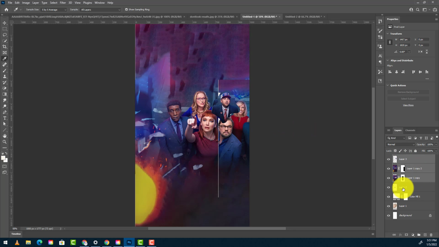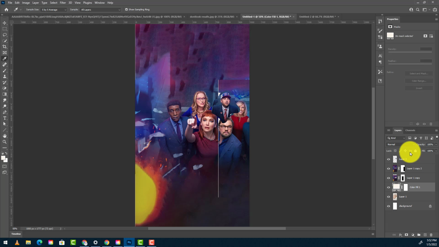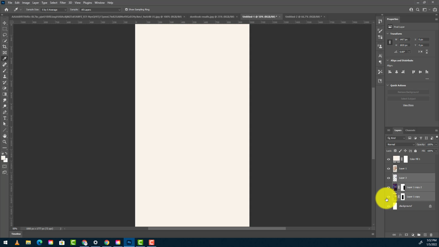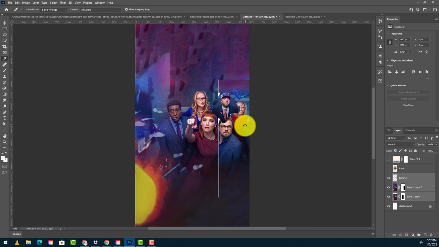All right, so I'll go ahead and delete this. All right, I'll put that all the way down at the bottom, because technically what I want is, let's turn that off. I want this to be the bottom layer.